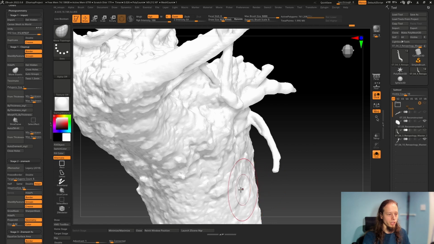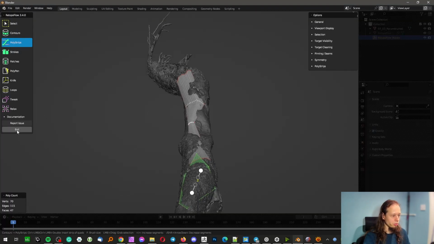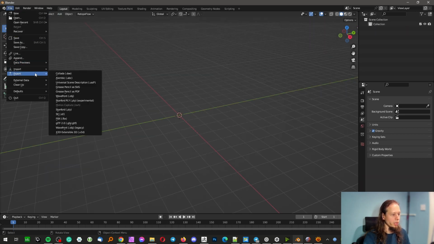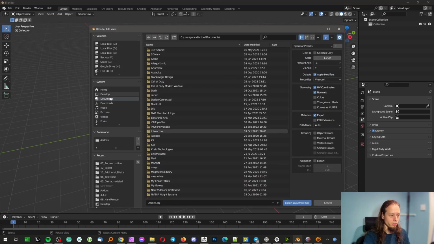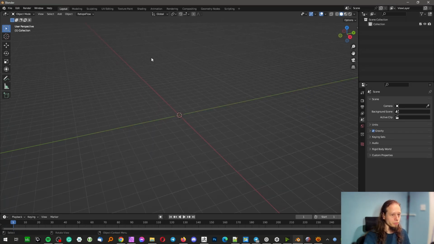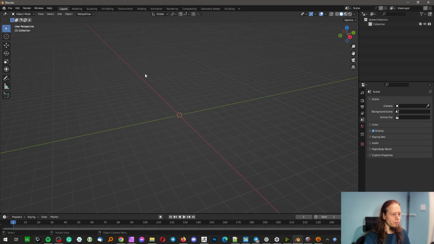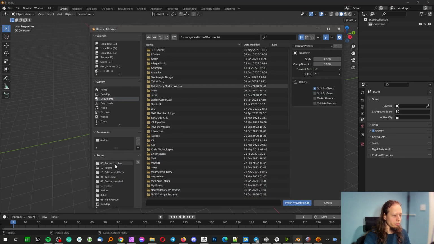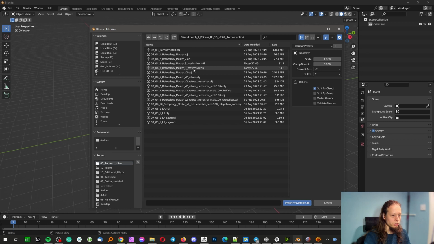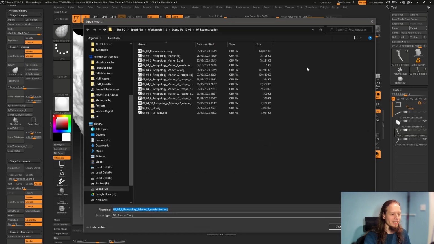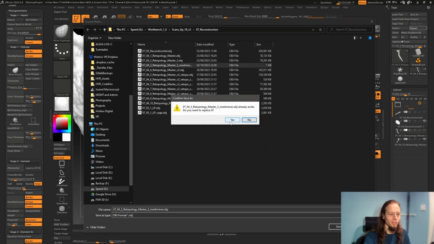But that was perfectly fine for us because when we load that kind of model to Blender, let's do that quickly once again. By the way, I love the fact that I updated that OBJ importer. That sped up everything a lot. So yeah, Meshmixer right away. And where's my model? Import. Oh, hopefully I didn't. Oh no. Okay, I can just export from ZBrush. Yeah, that's not an ideal situation, but oh well, things happen.